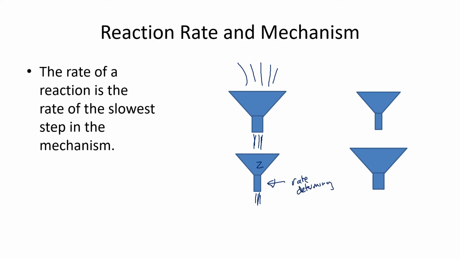be the second step. In this case, we've got the smaller funnel on step 1. And so this one here takes in the original reactants, and then you're going to get intermediates come out at whatever the rate is for that smaller funnel. And it doesn't matter how big this one is, it can still only come out at the same rate as it can gather intermediates from step 1. So in this case, the rate determining step would be step 1.